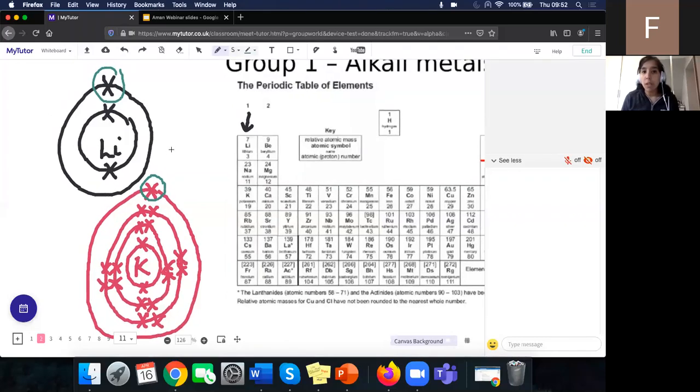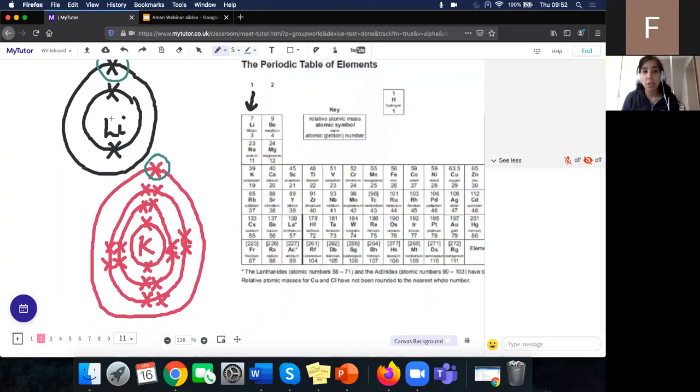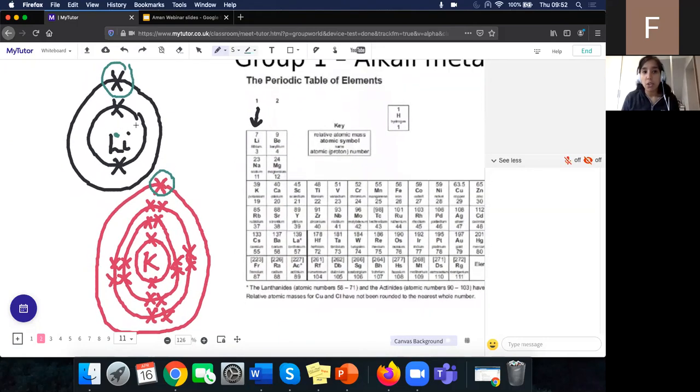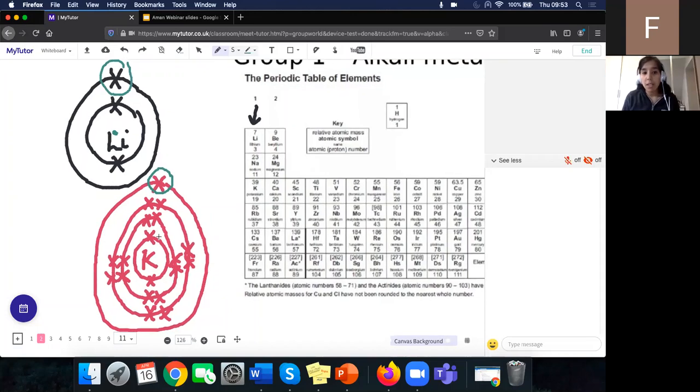The second reason is something called shielding. And shielding is about the electron shells between the nucleus and the outer electrons. So if we look at lithium, between the nucleus, which we'll imagine is here, and the outer shell, there is 1 shell. That 1 shell shields the protons from the electrons. So effectively, it's blocking the electrostatic attractive force of the protons from the electrons. But there's only 1 shell in lithium, so there's not that much shielding. Whereas in potassium, there are 1, 2, 3 shells. And all 3 of these shells will try and block or shield the electrostatic attractive forces of the protons in the nucleus from the electrons.